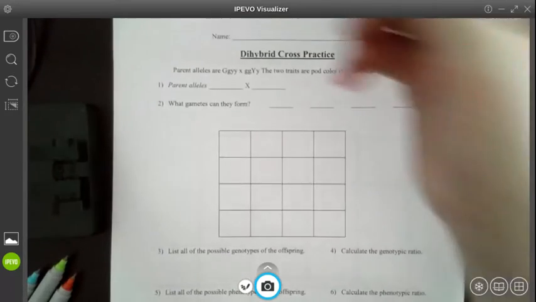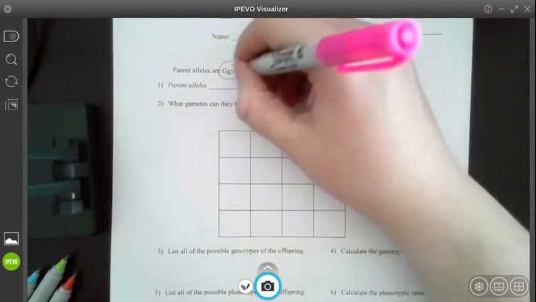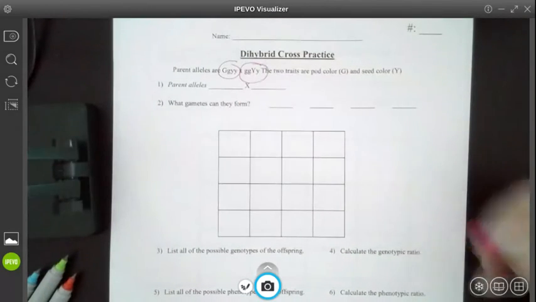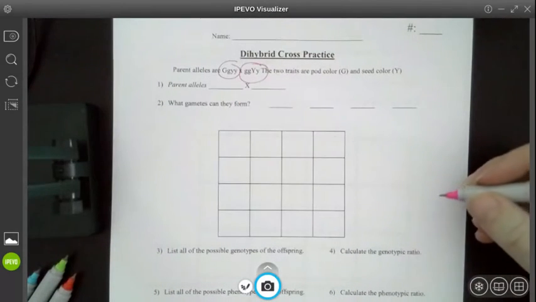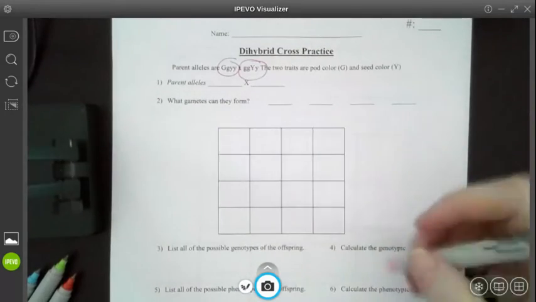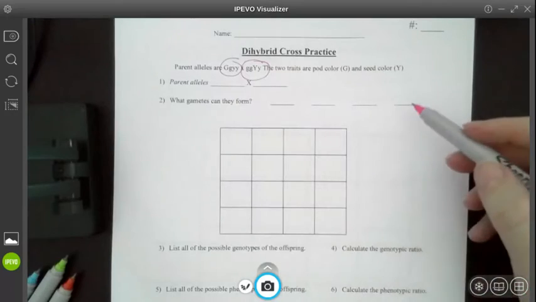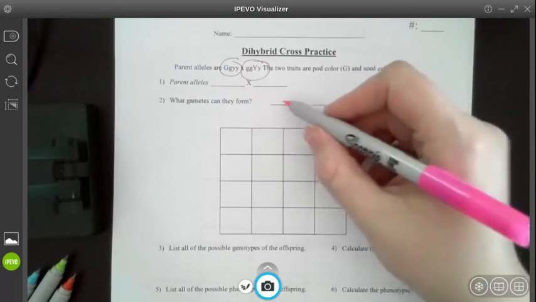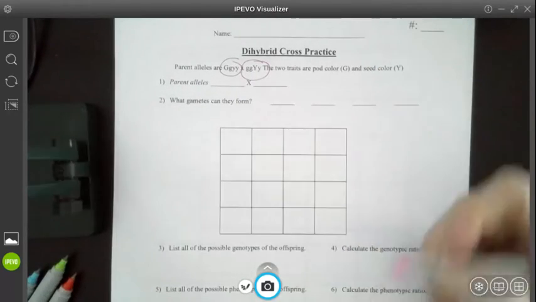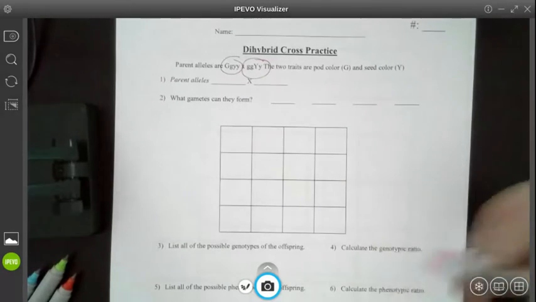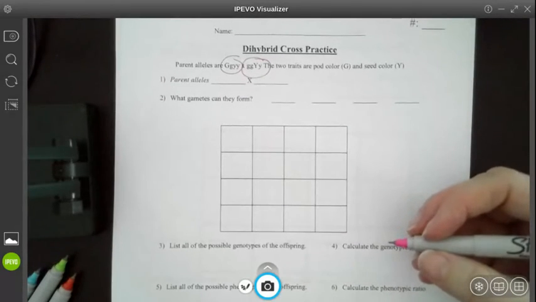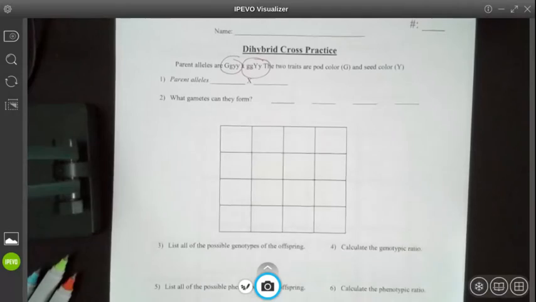Okay, I have two parents here. Here they are. What I need to do is put those gametes for those parents across the boxes here. Now, when I made this, I only have 4 options. This is for one parent. So I'm going to write one parent's gametes across the top and the other one across the bottom. And then I'm going to use the larger Punnett square to do this.